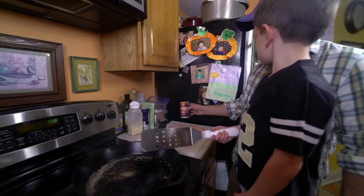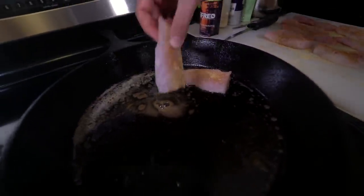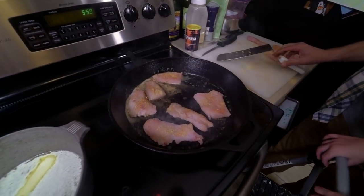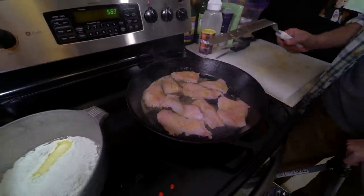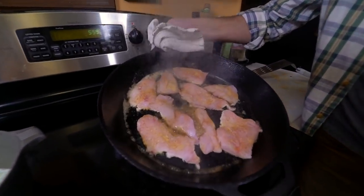Okay, all right. Then we're about ready to start dropping some fish. Okay, drop it in there. Actually, we could go up on heat a little bit now. Daddy, can I flip them? All right. All the fish is in there going. Butter back down here.